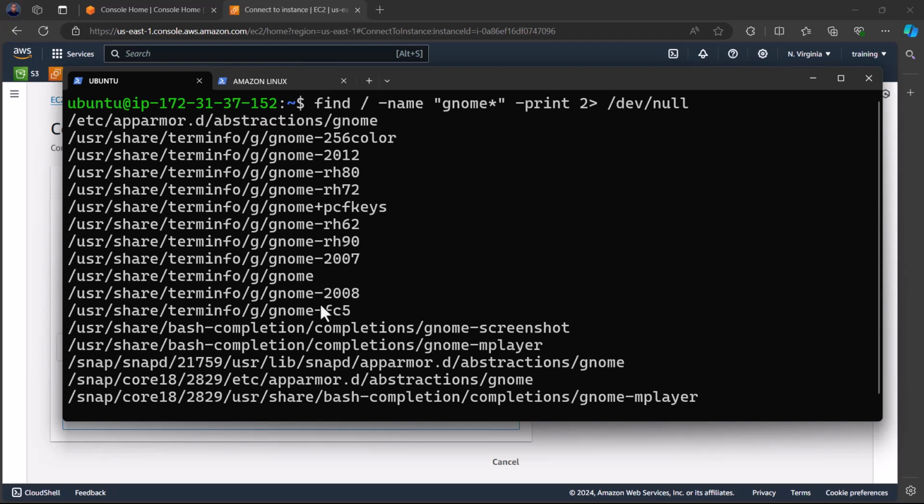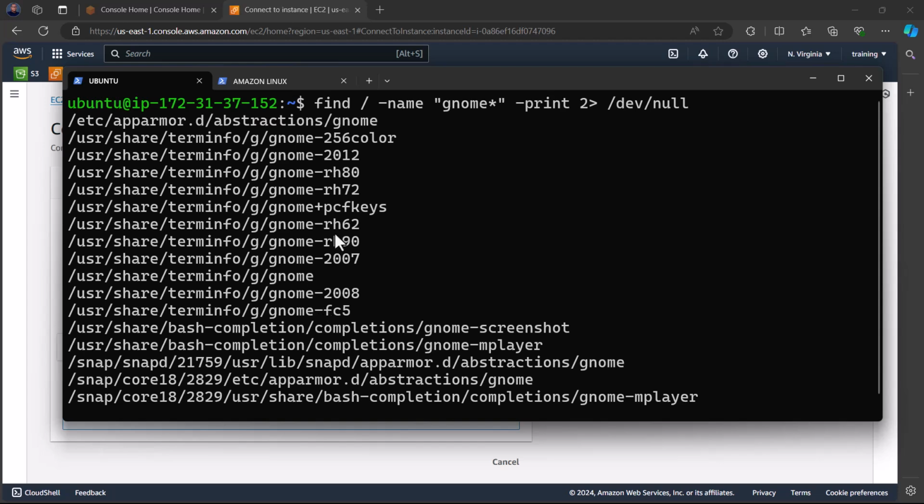So all of those directories that returned an error the first time, you can see basically that we're not seeing them again, and that is because the 2 and the greater than sign is a command in Linux that is used for redirection. But 2 in this case basically means if there's any kind of error in the output, do not bother to show it. Basically, just ignore the error in the output and just give us the actual results that do not contain any error.